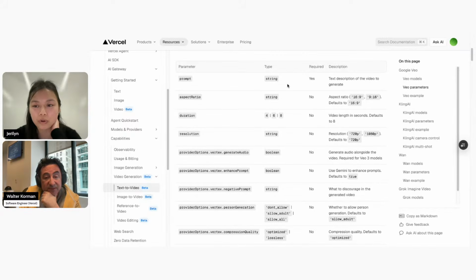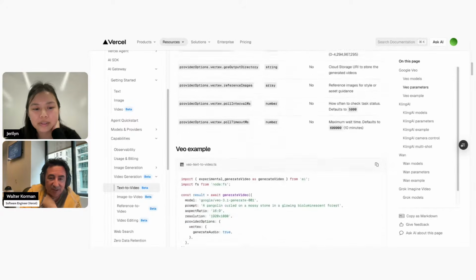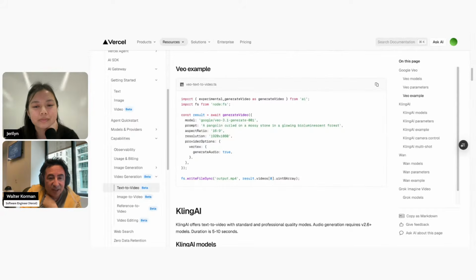And then for even more detail, I would go and check out the AI SDK docs, because that'll give you the most fidelity on how the Google Veo parameters and provider options work versus Kling versus WAN versus Grok Imagine. So click the view example so they can see, or just scroll down a little bit more. So, to remind, most of these are optional, right? So all you actually need is the model and the prompt, but then here's all the other wild stuff that you can do. That's the list up above, right?